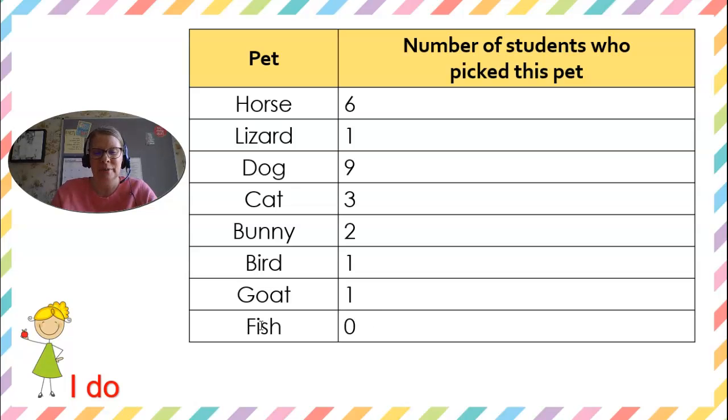I think my daughter would disagree with you because she loves her fish that she has. She has some betta fish that are beautiful. But I think if I had to choose one of these pets, if I had a lot of space, I would pick a horse. But I think I would probably either pick a cat or a bunny. I'm not sure. That's hard to pick, isn't it?